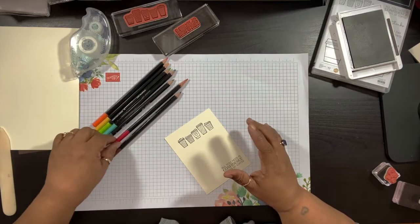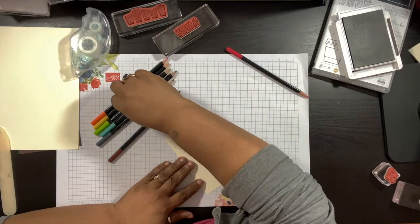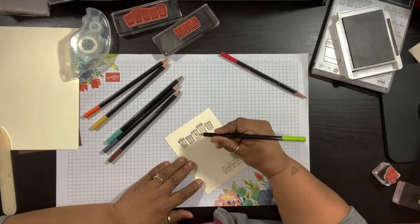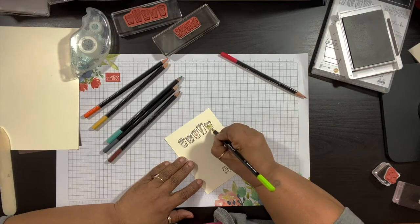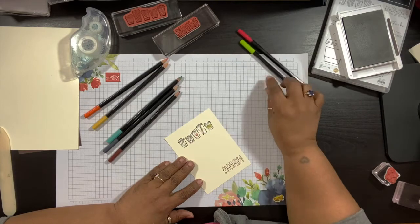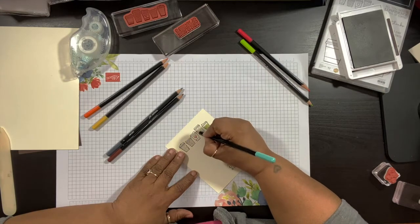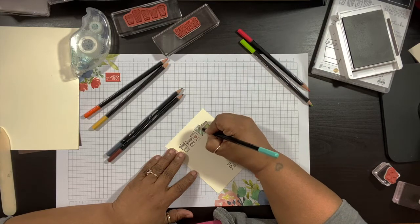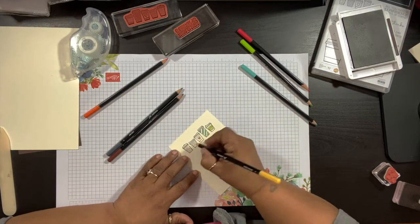And I'm just really lightly, nothing really big, nothing deep or heavy, just coloring some of these little lines in. And so this one was Real Red. This is Granny Apple Green. So I'm coloring like the little band in. And then I'm going to color, this one is Bermuda Bay. Really fun stamp set. Okay. Then I'm going to color, this one is Daffodil Delight.